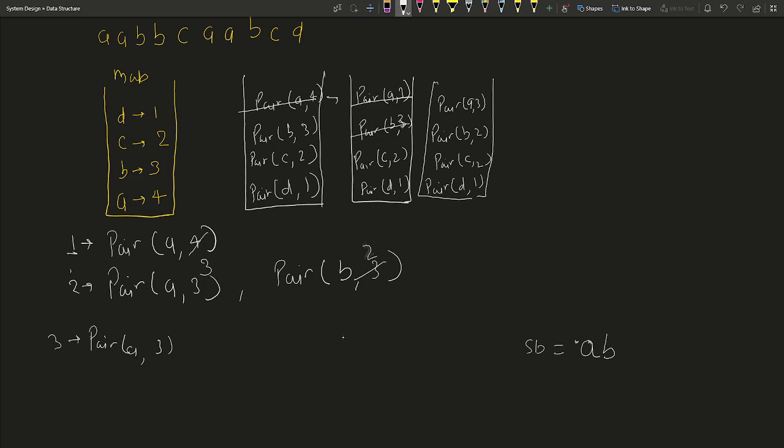It is not equal, so we are going to append that character, which is A, and then we will update the frequency of that character, so it will become 2, and then we are going to push that character again.